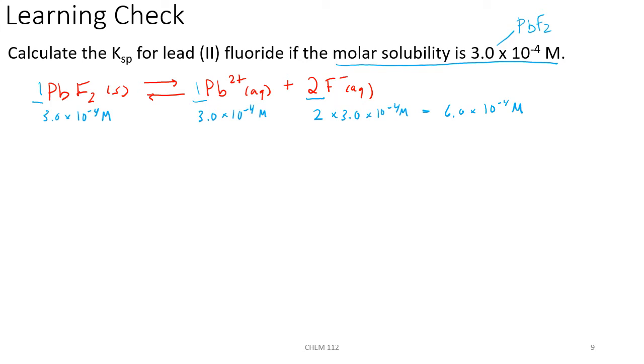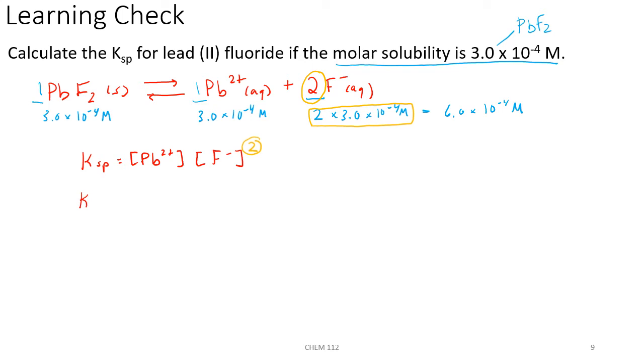Next, we want to write our equilibrium expression. For this reaction, we're going to have KSP is equal to lead 2 plus concentration times fluoride ion concentration, but we still have to square the fluoride ion concentration. It's squared because there's a 2 out in front of it in the balanced equation, and the equilibrium expression is defined as the ratio of products over reactants raised to the coefficients from the balanced equation. So even though we multiplied the molar solubility by 2 to get the concentration, we still have to remember to square that term in the equilibrium expression.